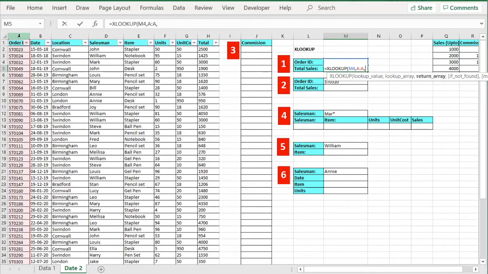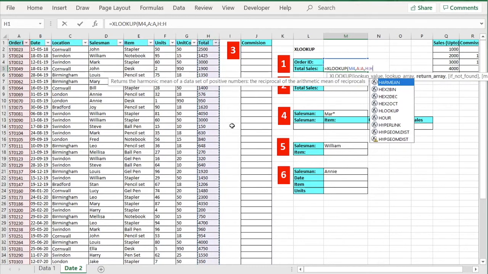In our case, as we are looking for sales, the return value would be in column H. So we just select column H, and when I click on the alphabet H here, the whole column gets selected, but you don't have to repeat this for all your scenarios. You can select whatever available data you have.